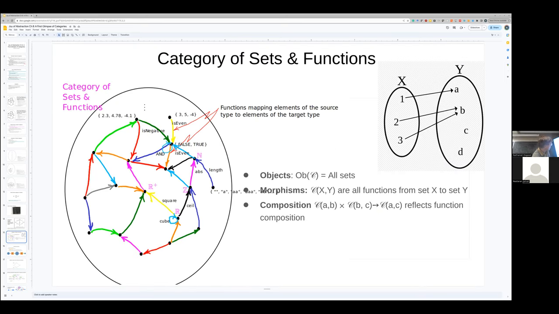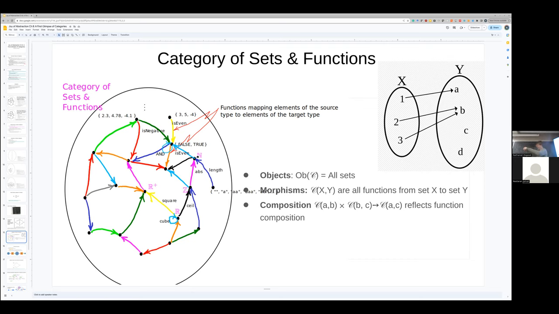The homset from this object to this object consists of all morphisms, and the morphisms for this category are functions. So could it not just be the function is even? No, it's all of them. Another one would be is odd. Another one is is prime. To clarify, it's the morphism itself, not the elements within the two sets. In this case it's the function. It's the collection of all functions that map natural numbers to Booleans, and there's an infinite number of them.